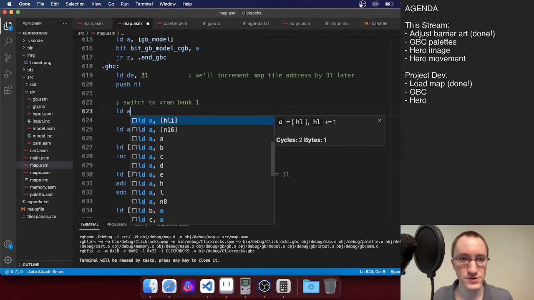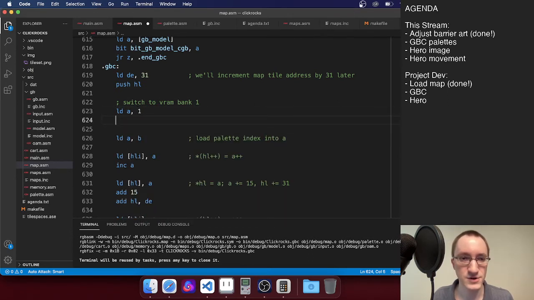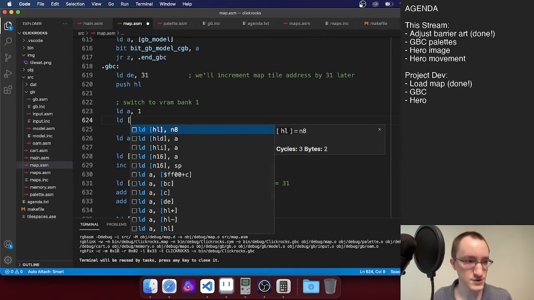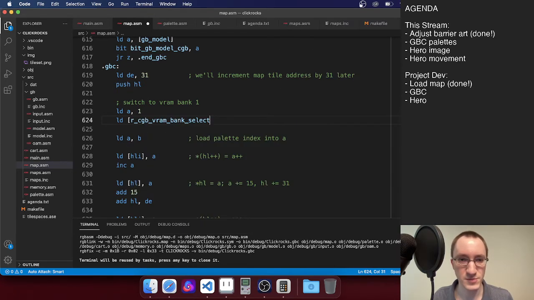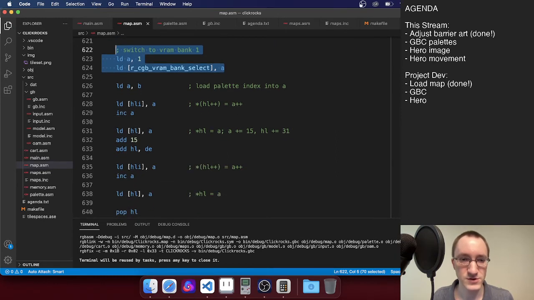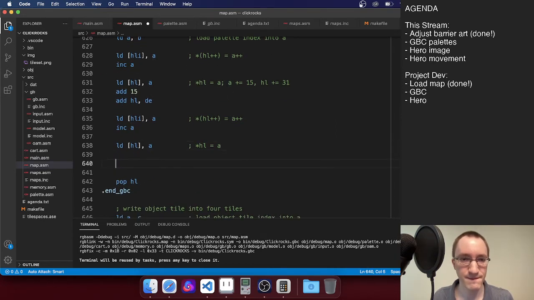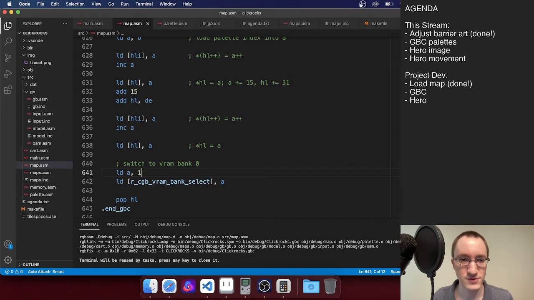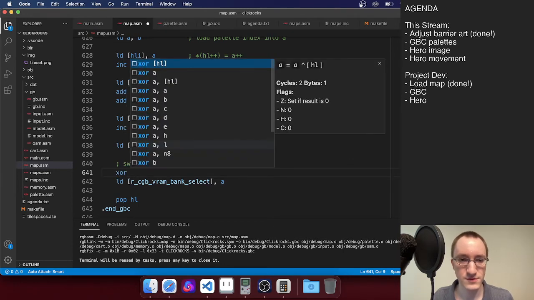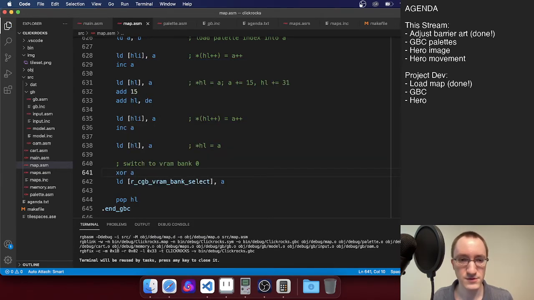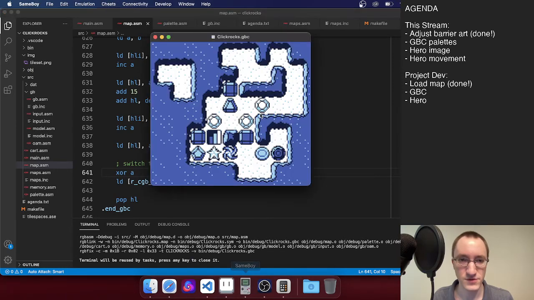So, load A 1, load CGB VRAM bank select A. Do this copy. Switch to VRAM bank 0.